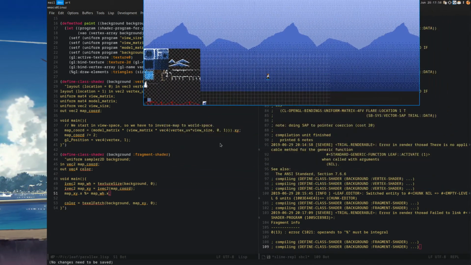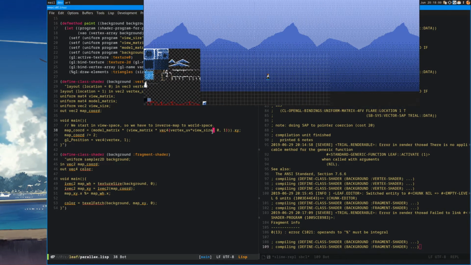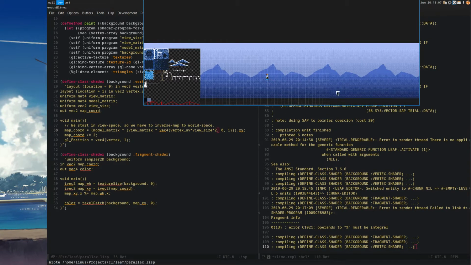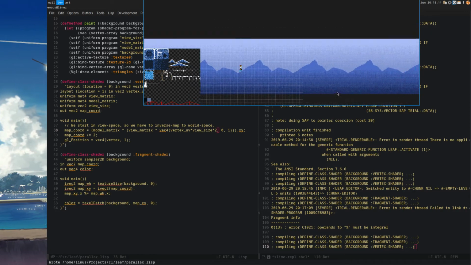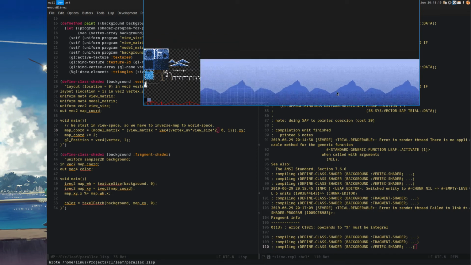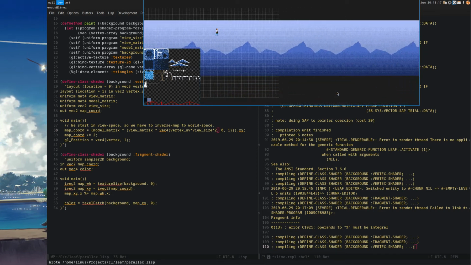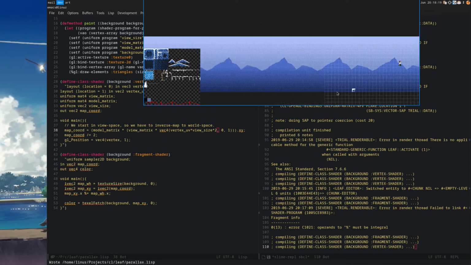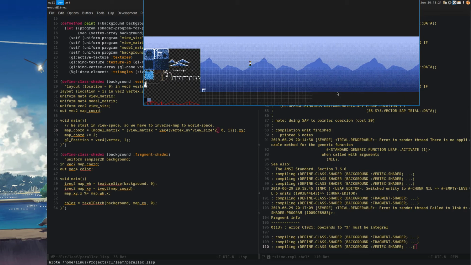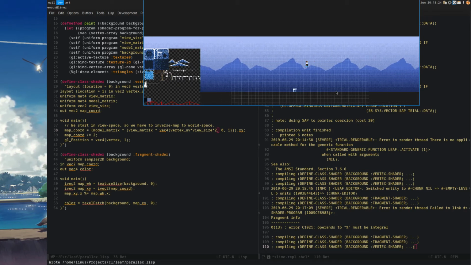Yeah. But we can easily fix that as well, so we should be able to do something like this. There you go. Now it's parallax by a factor of 2. In both directions, I should mention. It's that easy.